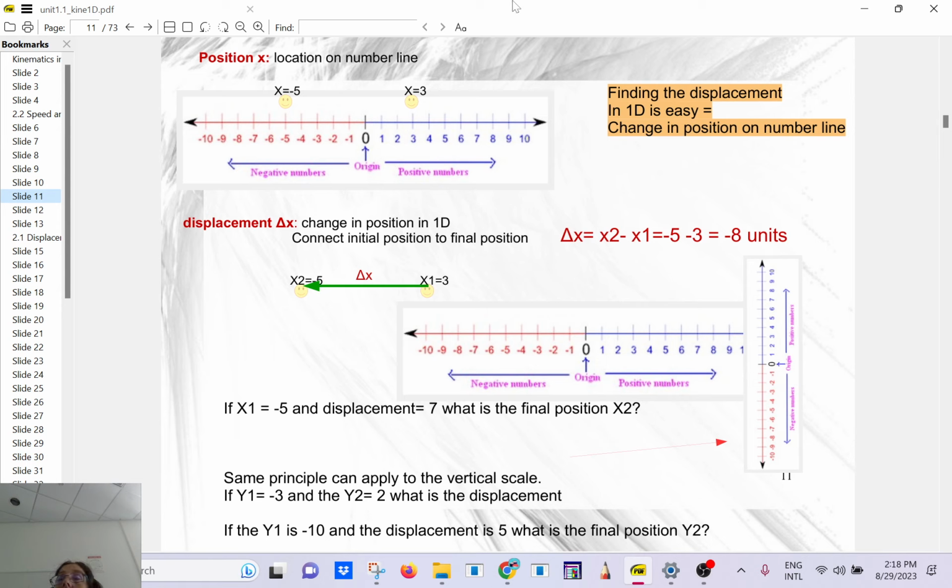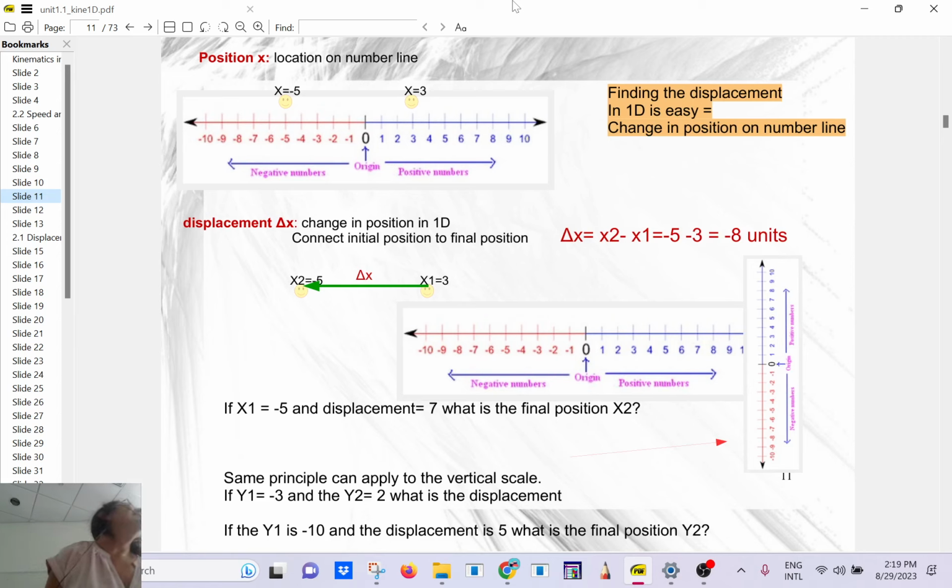Is that clear? A tricky question that I like to ask for a test: you start from here, you go, and you come back to the same place. What's going to be your displacement? Zero. Very good. Because there is no connection between the starting point and the ending point. Of course, your distance is not zero. You are tired, you go back to the same place, but your displacement is zero. That's when half of the class drops out. Just kidding.